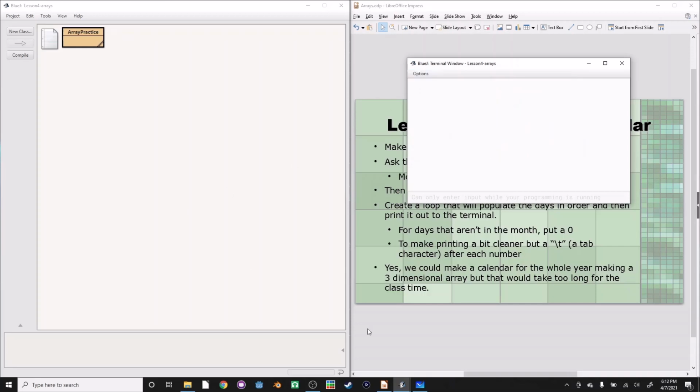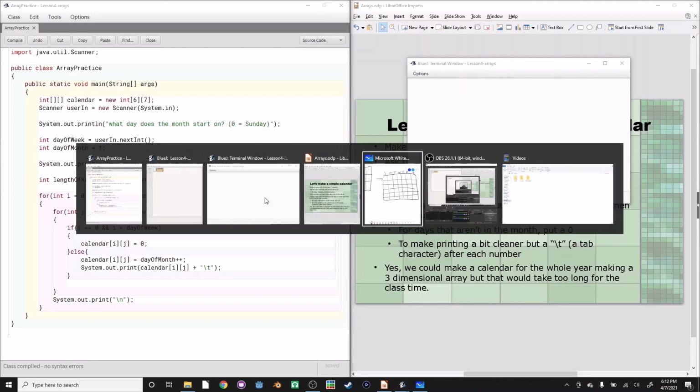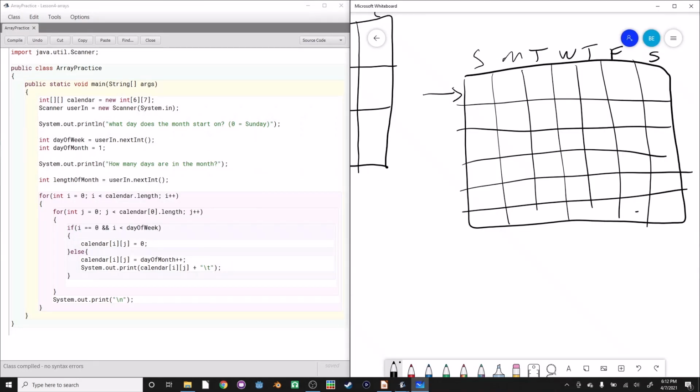Let's see what happened. Let's kind of walk through this together. On the first index, 0, 0, which is this first Sunday, I is equal to 0, and I... Oh, I'm sorry. We need to do J. J is less than day of week.